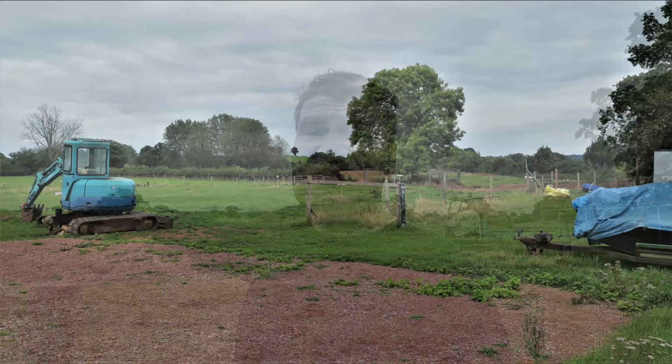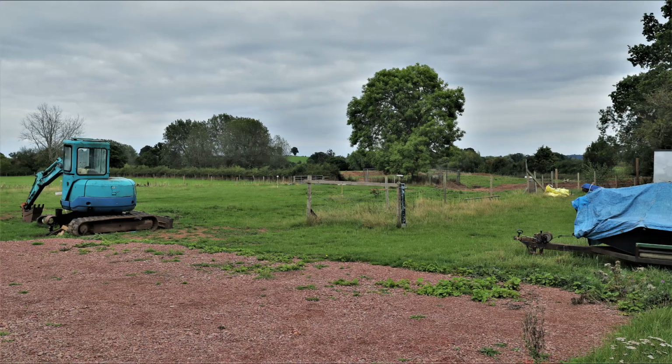Carries on down here, behind the back of that oak tree there, just behind my head. And there's another oak tree over there, and it continues in that direction, I think, for about another quarter of a mile. And you can actually see a lot of the soil that's been removed in digging out the canal bed here at Malswick, just outside the town of Newent.